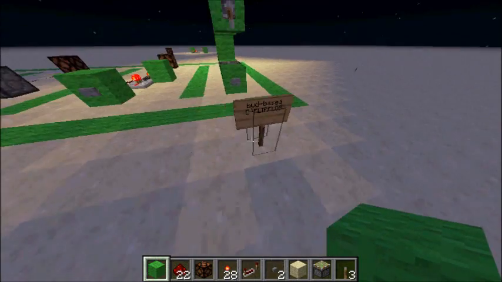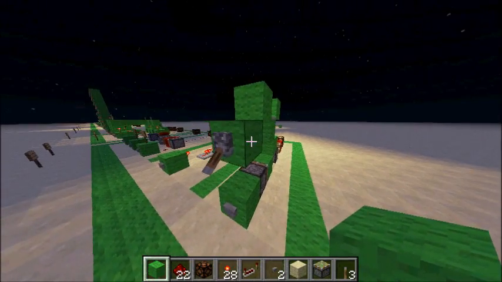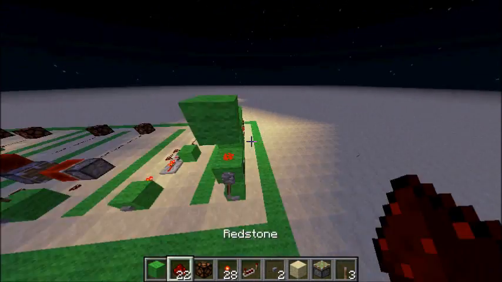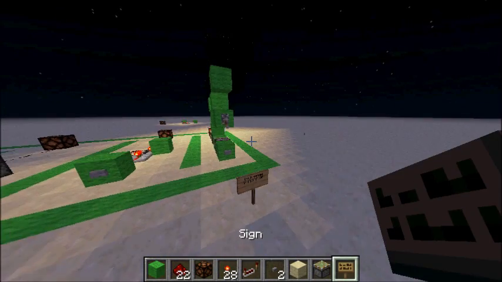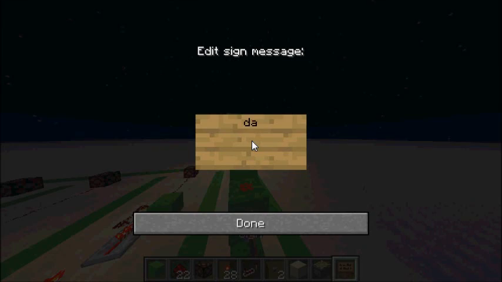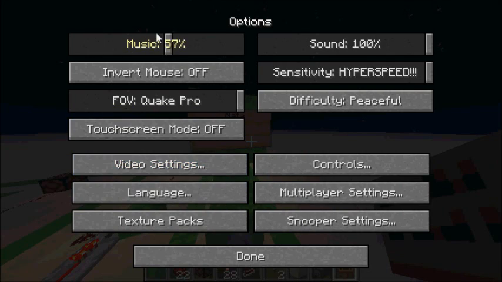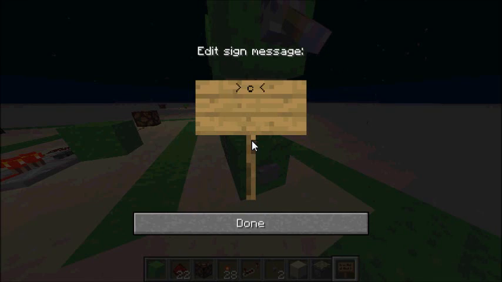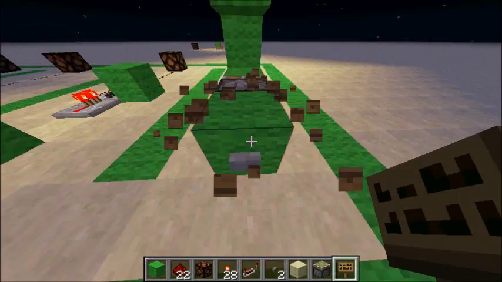So what exactly is a D flip-flop? As you may be able to see, it's a gate where you have two inputs. Let's quickly label them, if I have signs in my inventory, which I do not. We have the data input, and we have the clock.